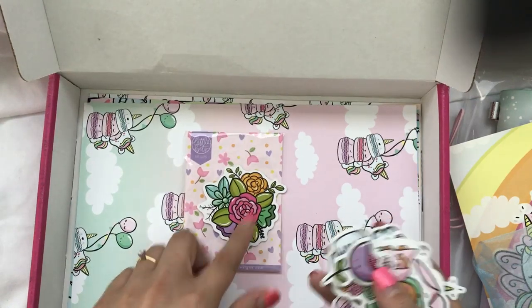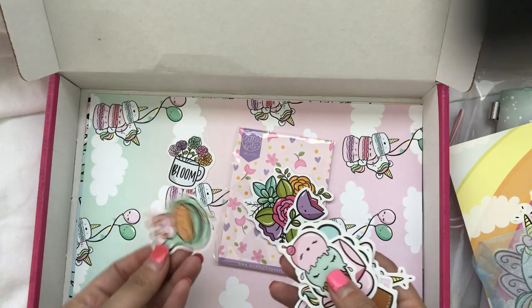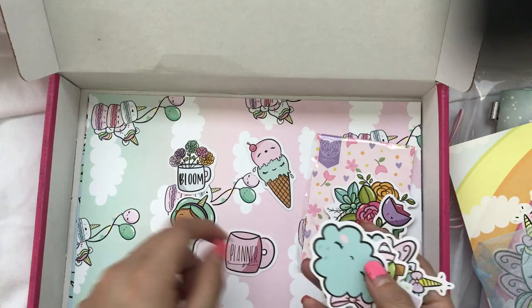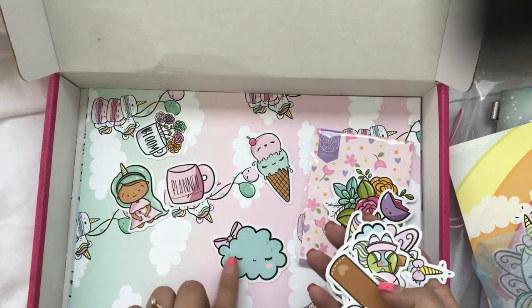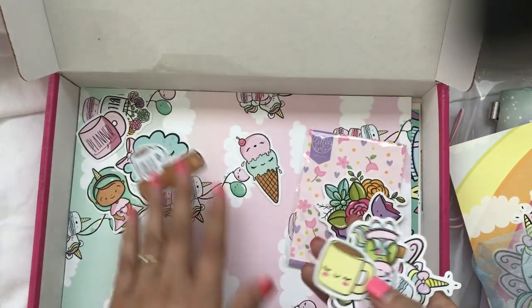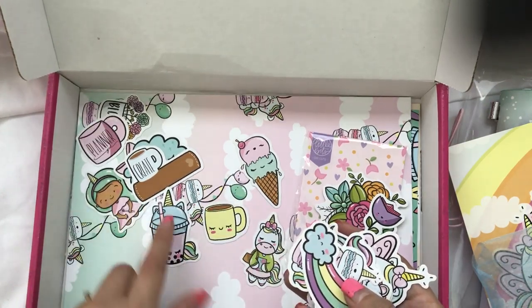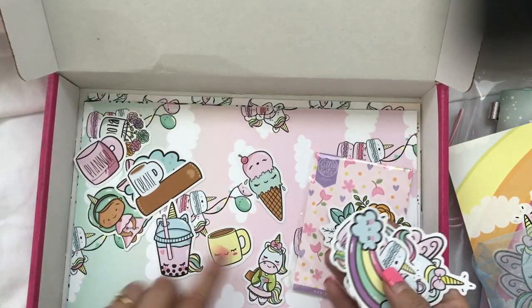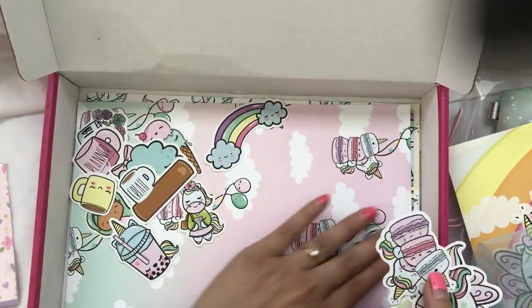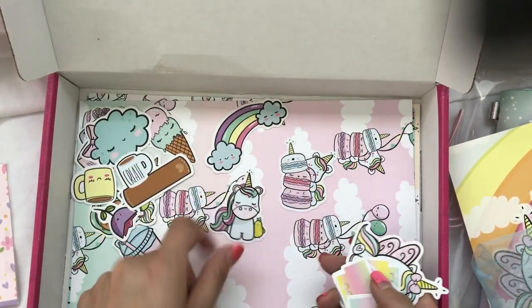So here you have the floral die cut, and then you have the bloom, the girl die cut, and then you have the ice cream, the mug, planner girl mug, the cloud with the little bow in the back, a create with a table mug, more mugs, unicorn, bubble tea with like a unicorn topping and a tail, I think. And then you get more rainbow stuff. Let me get this out. Rainbow macaroons with the unicorn, more of the unicorn.